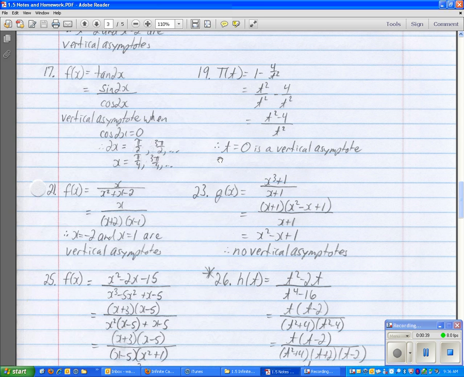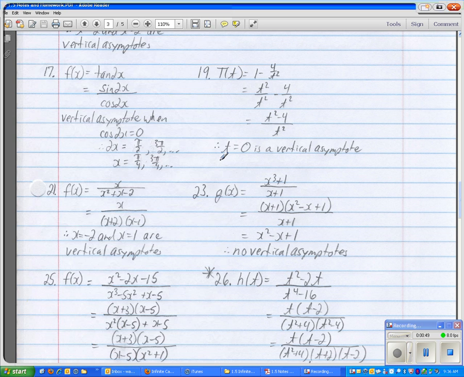Then you have to think to yourself, just think of angles for a moment. What angles have a cosine that equals 0? Well, pi over 2, 3 pi over 2, what would be the next one? 5 pi over 2, and so forth, right? So that's what the angle equals. Any of those angles, the cosine of pi over 2 is 0. The cosine of 3 pi over 2 is 0. But the angle isn't what we were looking for, because the angle is 2x.